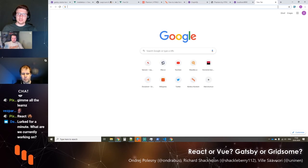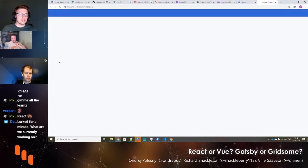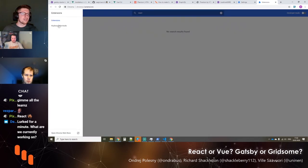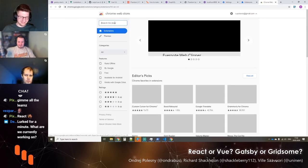Okay, so how do I do that? For the React Dev tools, if you go to the Chrome Web Store. Yeah. It's in settings, or where do I find that? Yeah, you can go through extensions, or you can just search for Chrome Web Store, it'll come up as well. But either. Okay. There you are. React Dev tools. No search. That's your installed ones. You'll need to click on the menu top left, next to extensions, and then at the bottom left. Oh yeah. It's probably one of the worst user interfaces. Yeah. It's finding the extensions.